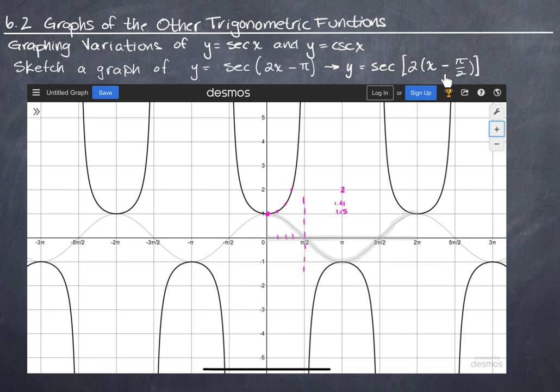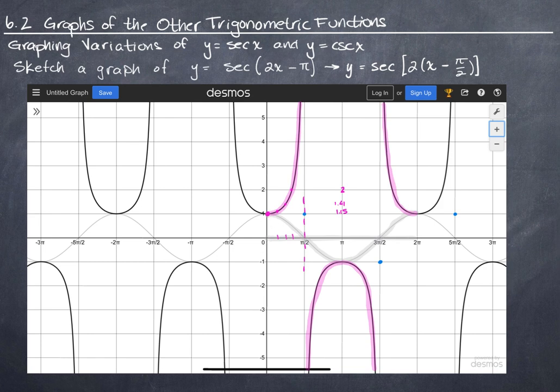And all I'm going to do is move the points, or redraw points, pi over 2 units to the right and then connect them. This point will be moved to here. This point will be moved to here. And this point will be moved to here. Now, I'm going to graph this part of the secant function because it matches what we consider one full cycle of the cosine function starting where x equals 0.